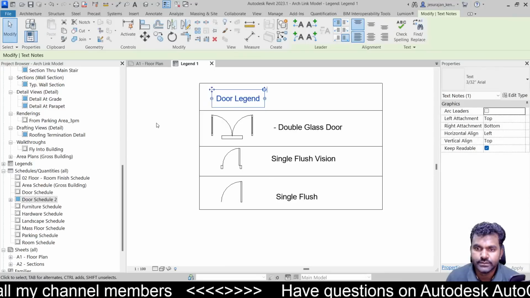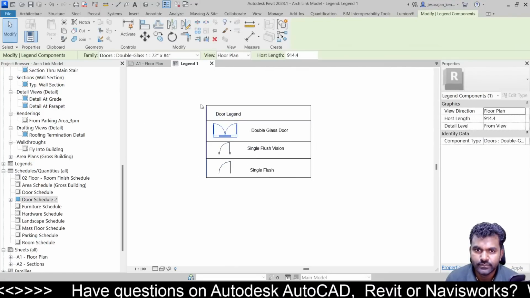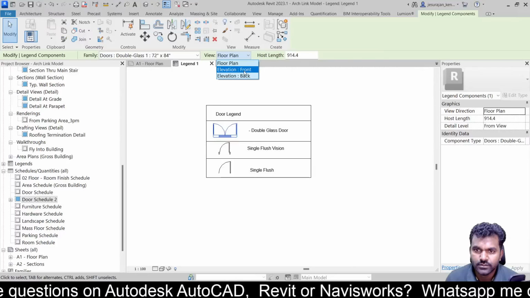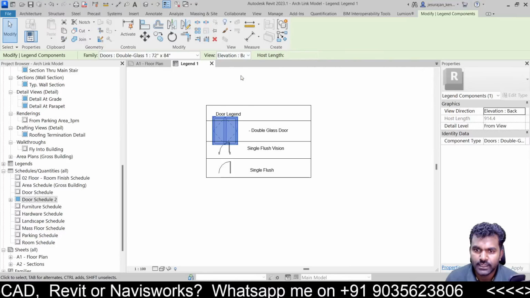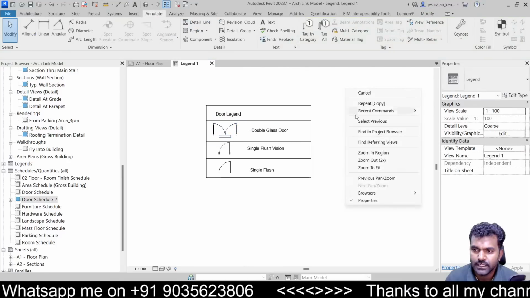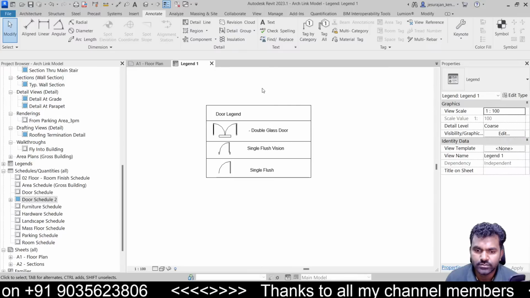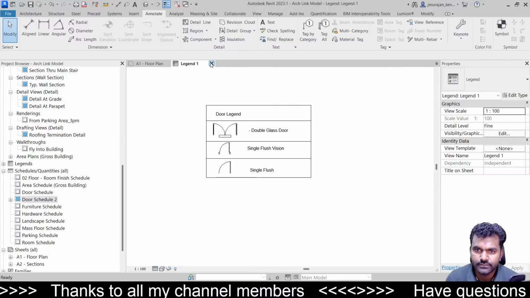Now this is called a door legend. I can change this to front elevation or back elevation. Let's show it in a plan. Right click, and you can show more detail also.